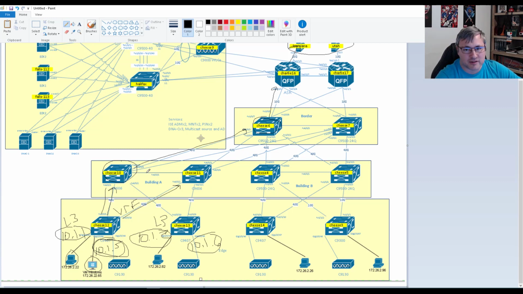With your P routers, they don't have to be VRF aware. They don't have to even be participating in the BGP that carries the user routes, if you will, or the VPNv4 routes over the top. So it's a little bit like that. Think of it like that, but without having to actually run MPLS. We're using LISP as the control plane for where our tunnel endpoints are, and we're saying with VXLAN, we're going to route between our tunnel endpoints. And we're going to go right over the top of the infrastructure without having to configure VRF Lite all over the place. So that, again, is a problem that we're solving with SD-Access fabrics.